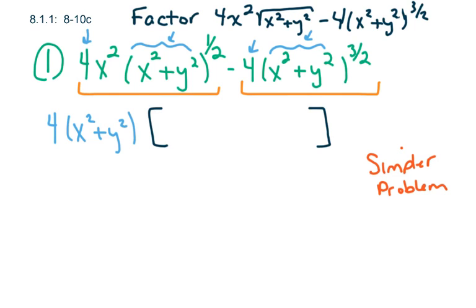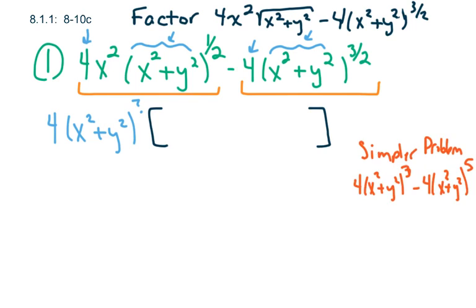Now, I forgot to mention, I haven't identified what power of x squared plus y squared I'm going to factor out yet. So we're going to use a problem-solving strategy, creating a simpler problem, to help us think through what power of x squared plus y squared should I be factoring out. All right, so I've created kind of a similar problem, but I'm calling it simpler because my exponents just have integers and they're not fractions. So think about what you would do in this situation. Well, both the front half and the back half really have the same factors. The only thing that's different is the back half has a higher exponent.